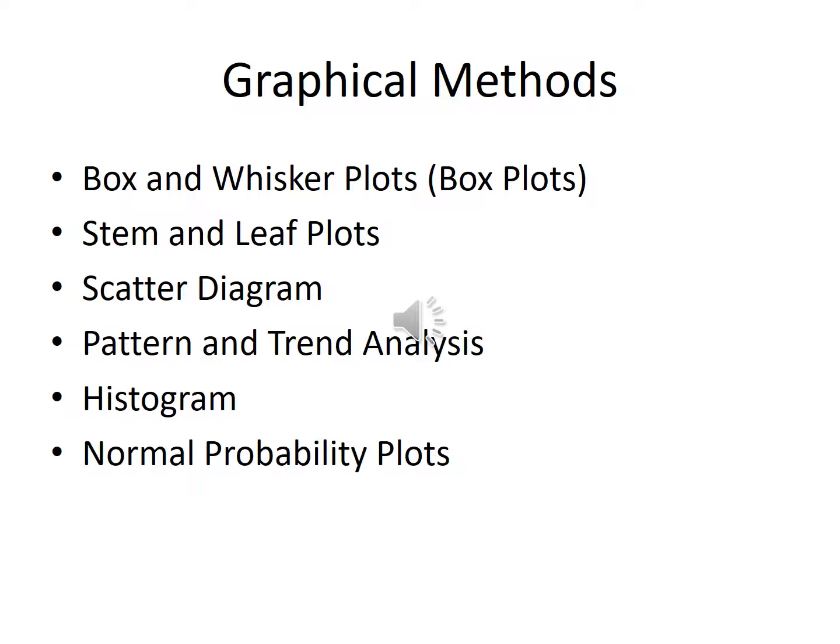Normal probability plots. We're going to talk about the normal distribution and all that in later chapters. But what are the odds of this just being random variation, or is it a real variation? Again, take a look at that. Look at the readings. If you have any questions, put it in the discussions.